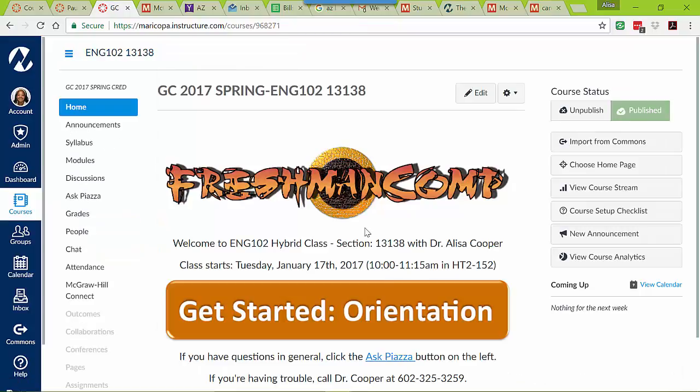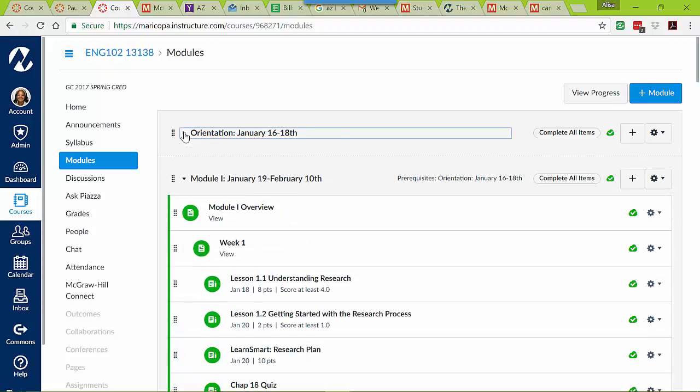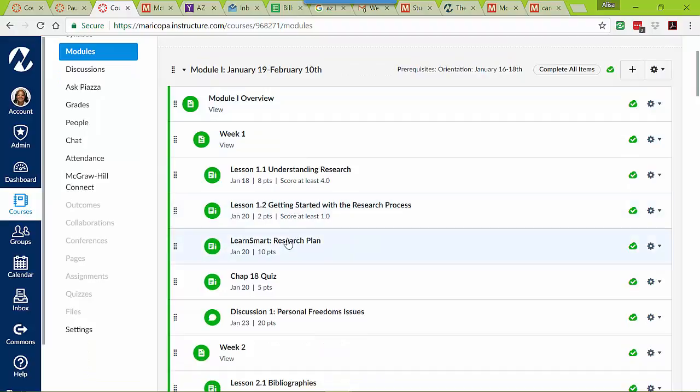Okay, so let me show you how the deep integration works. So I'm going to go into my modules. And one of the things that I always wanted was that if I had an assignment that was a McGraw-Hill assignment, or a Connect assignment, I wanted students to go directly to that assignment. So for instance, we have this Learn Smart research plan.